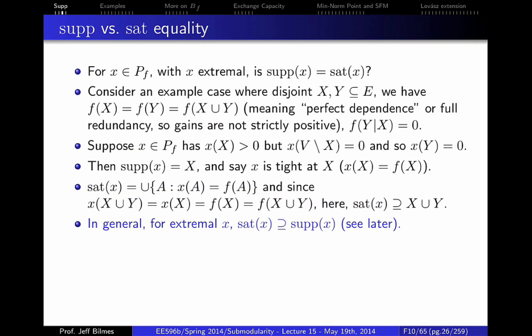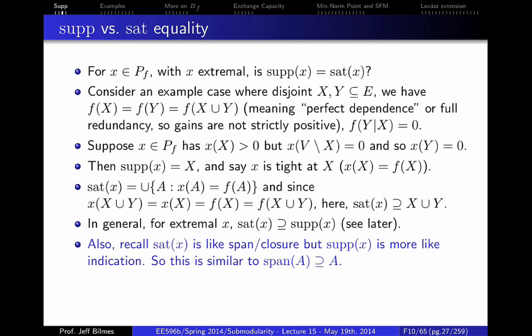And in general, we've got this relationship. It's not like they're equal, of course. Now, the other thing to remind ourselves, to get back to matroids, is that, remember we said that sat was kind of like span or closure of a matroid. So by saying sat is greater than or equal to sup, it's kind of like saying span of A is greater than or equal to A, or a superset of A. So this set inequality is analogous to this set inequality.